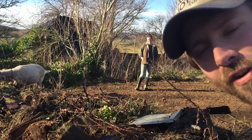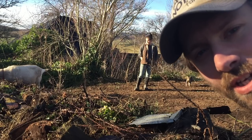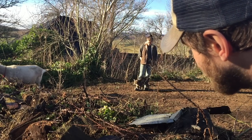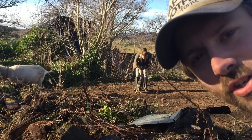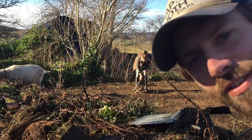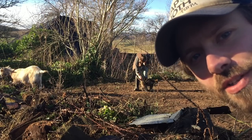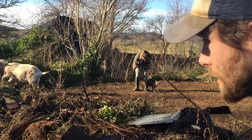So this is an area of ground that we just had cleared the other day. There's a guy in the village who drives an excavator, so he came up for a few hours and just levelled this piece of ground for us, because we're going to be putting a new tool shed here, a shed for our BCS tractor and the implements, plus some of our regular market garden tools, and it's just right next to the market garden for ease of access.